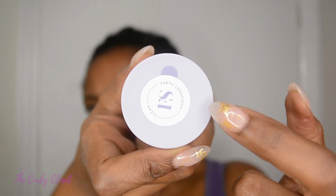So the interesting thing about this is that you're supposed to apply it over your face with your fingers, which is interesting because a lot of toners tend to require you to use pads, and I find that sometimes using pads isn't good with toners because I'm inclined to rub my face a lot harder than I should. This actually has a seal right here. Removing this. Ah, I see, because it's liquid and it will be coming through. It doesn't say how much to use, so I'm just gonna start with a little less, and if I feel like I need more, I'll add a bit more.